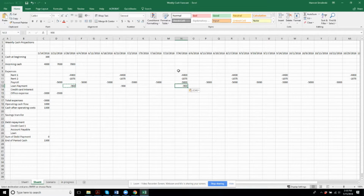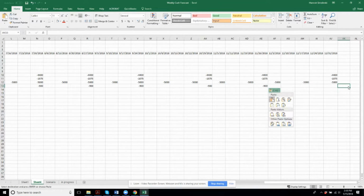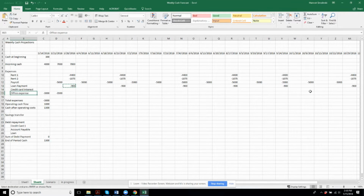So for example, you see how right now, as we're starting to build a structure, July 30th, we need to plan for this because this is a lot of cash that is going to come out in one go. So this is one reason why we really like to do these forecasts. It really helps us plan so that we don't get into that really tight position and spend money when we should be saving it for upcoming expenses.